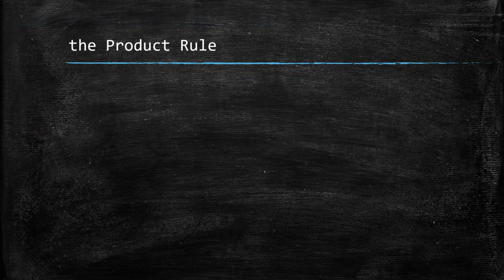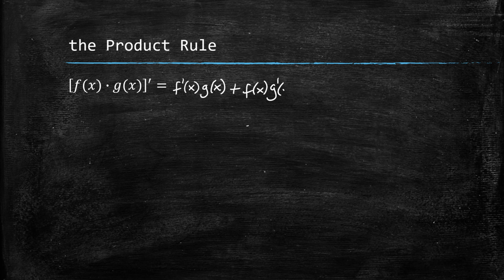So now let's look at what the product rule actually states, which is that the derivative of a product of two functions is the derivative, say, of the first function, we'll call that f, so f prime x times the second function, plus the first function times the derivative of the second function. And that's nice and symmetric, and every function gets its time in the derivative limelight, and it makes sense that it's symmetric because multiplication is commutative, so the formula shouldn't change just because you change the position of f and g.